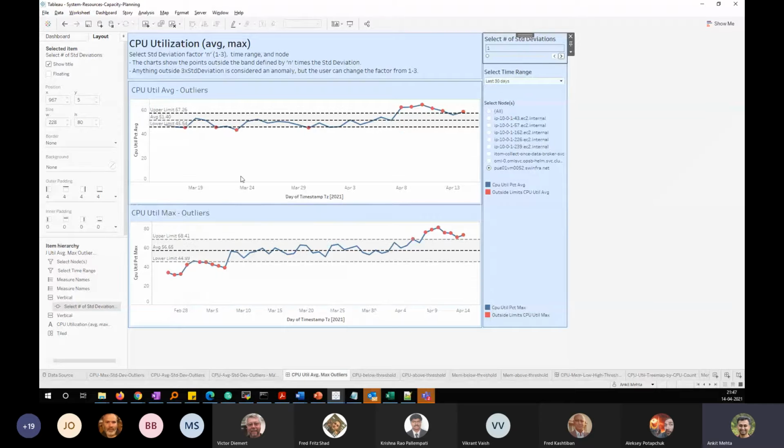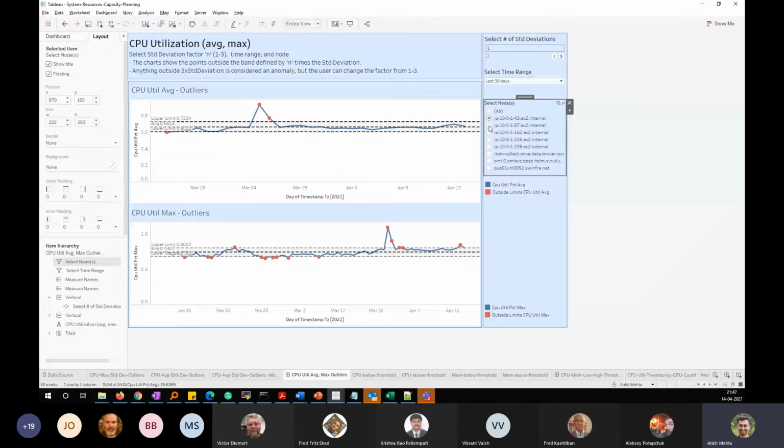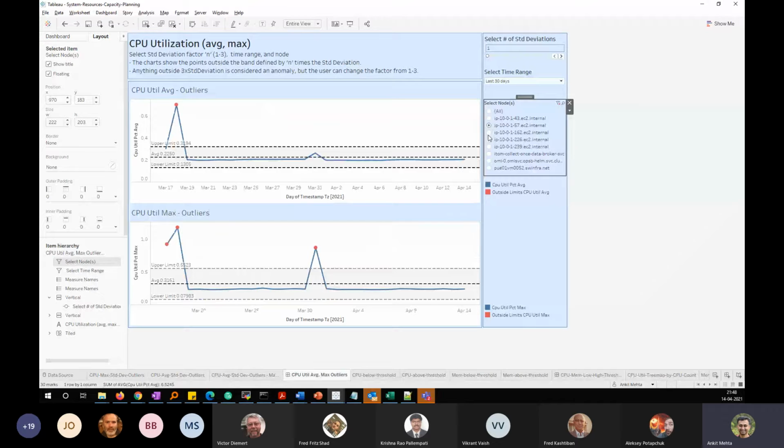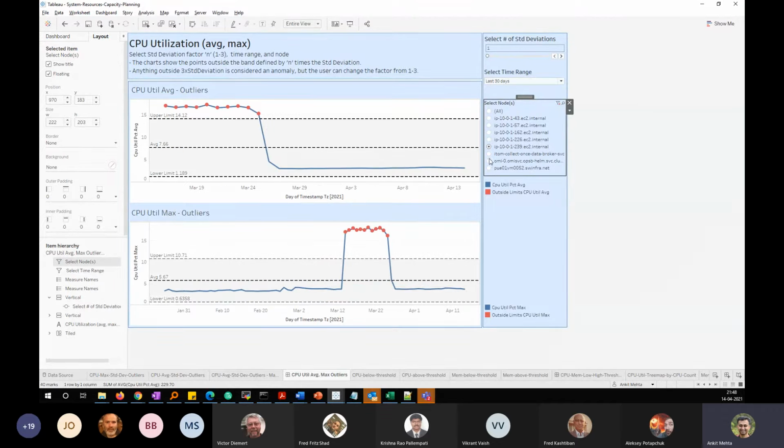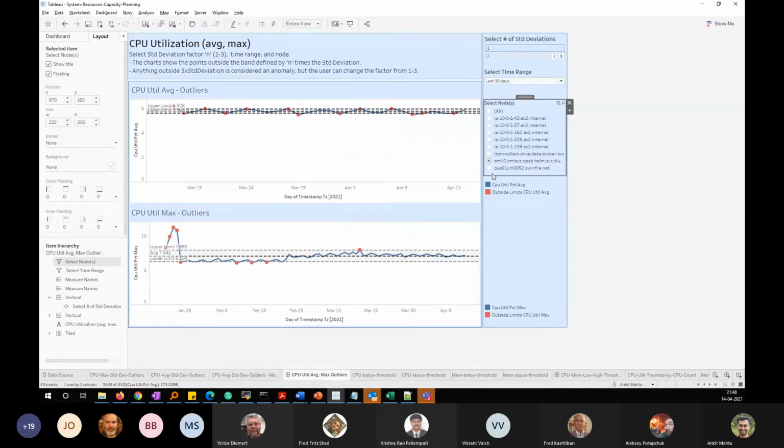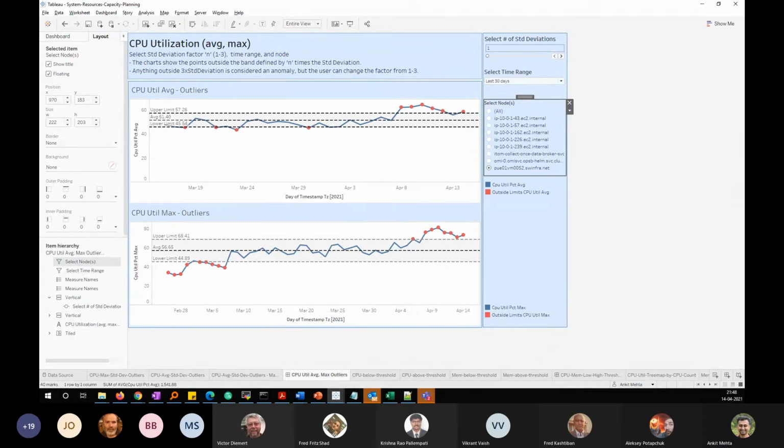So I go back to one standard deviation because that's providing me a little more outliers and the report is a little more interesting. And then over here, I have node selection because you want to do the outlier exercise, obviously, for one specific node at a time, right? So the user goes ahead and makes the selection for different nodes. Okay. So that's the outliers example we looked at.